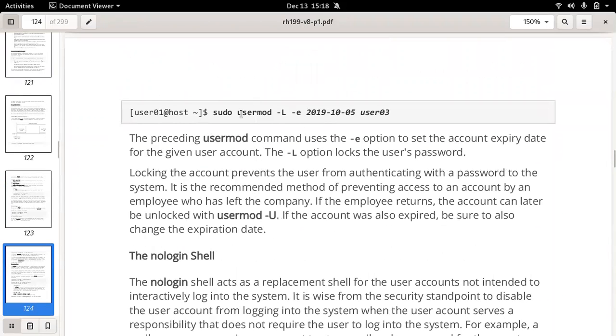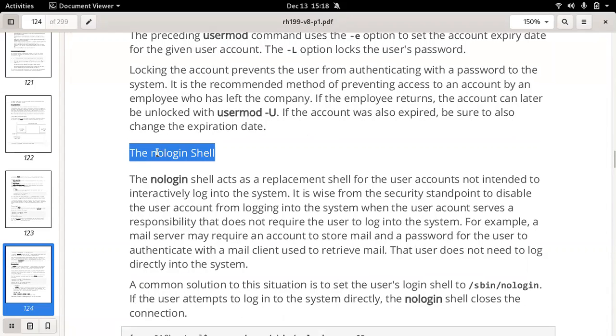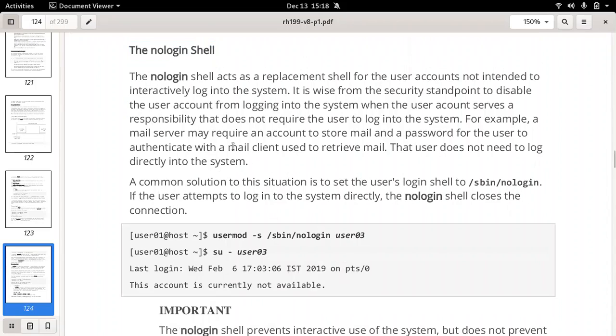You can also use -E to expire the user on a certain date, and -L, and a no login shell. The no login shell acts as a replacement shell for user accounts who are not intended to directly log in on the system. It's wise from the security standpoint to disable the account from logging into the system when a user account serves a responsibility that doesn't require the user to log into the system.